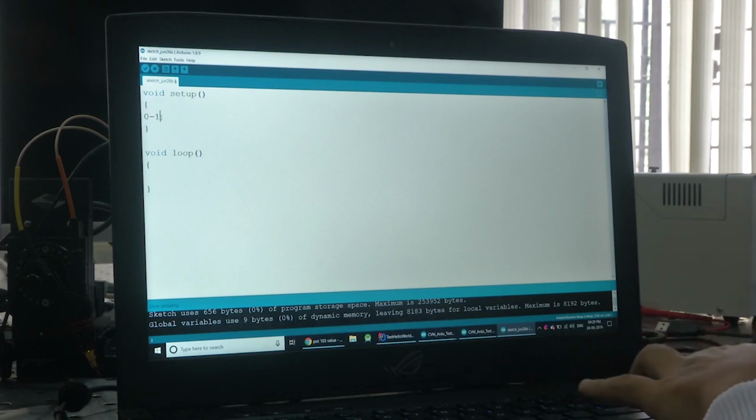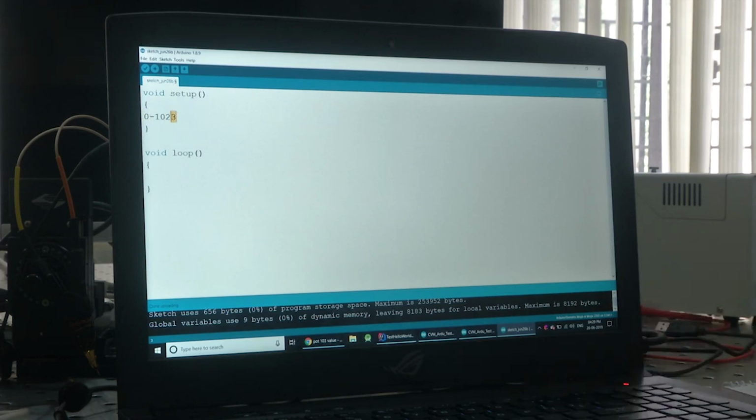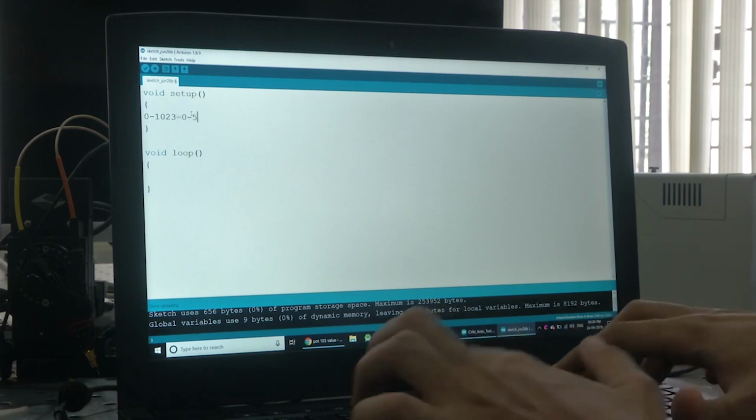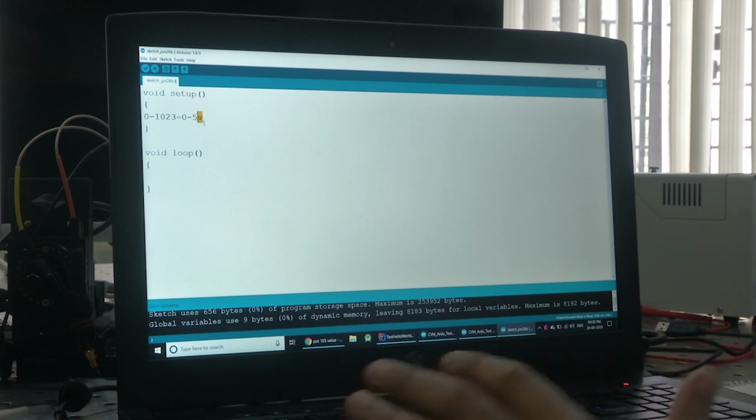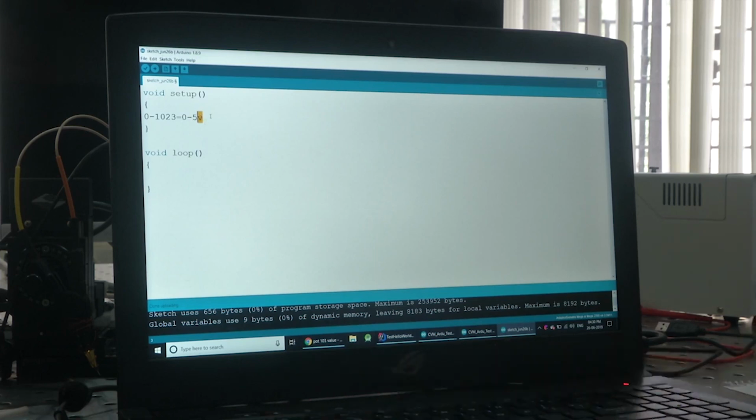That means there are actually 1024 values. This 0 to 1023 value is equivalent to 0 to 5 volts when it comes to voltage. So that's what we will be converting over here.